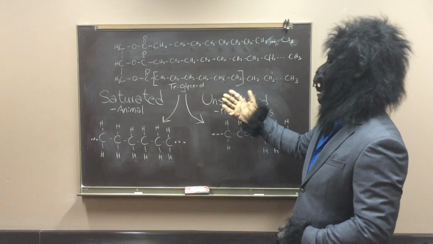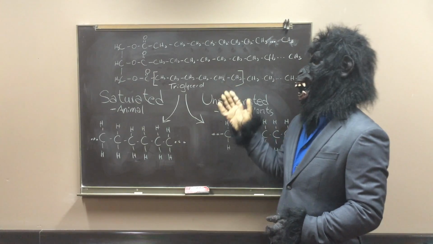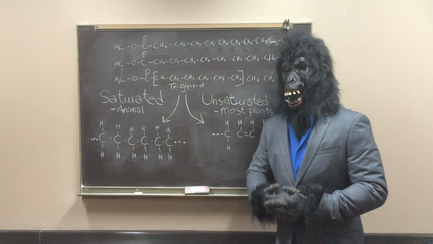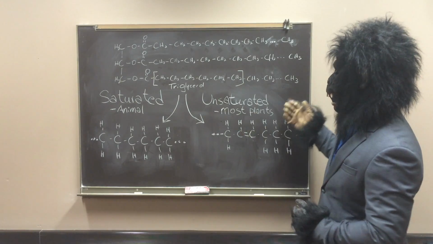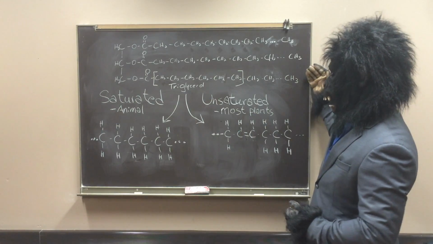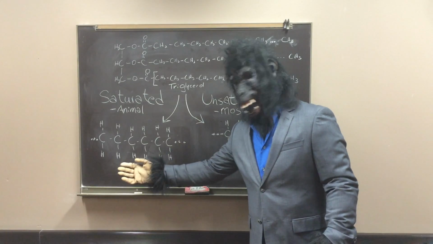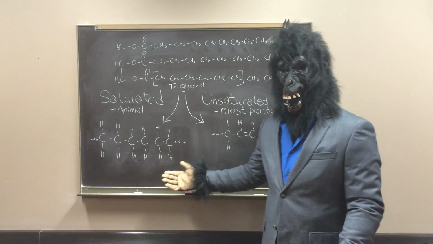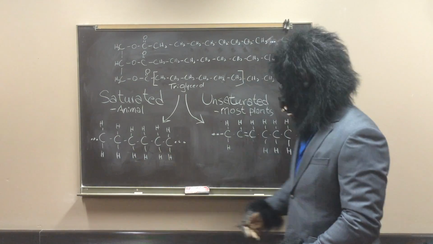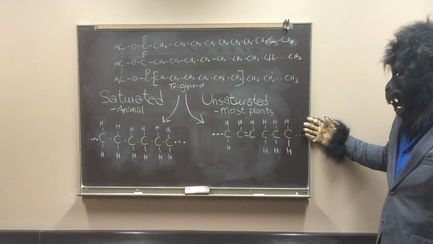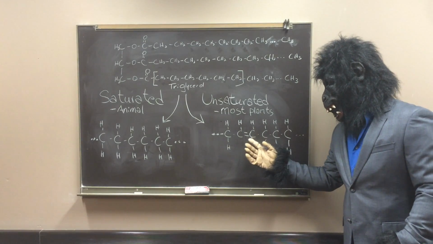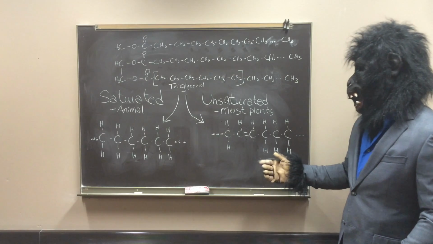So shown here is a triglycerol. A triglycerol is the type of fat that's stored in most fat cells. As you can see, the chains are extremely long. Here is a saturated triglycerol, which looks like this. All of the carbons have the maximum number of hydrogens allowed. They're all sigma bonds. On this side is your unsaturated fat, and as you can see, we have a pi bond, which eliminates 2 of the hydrogens.